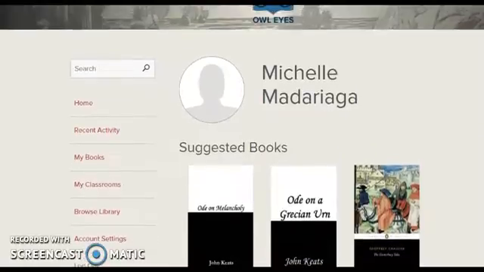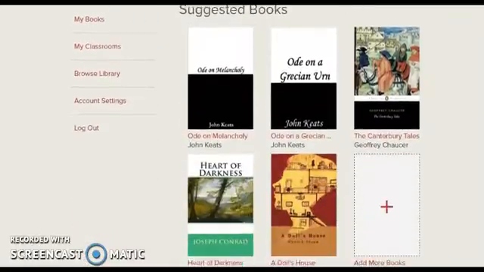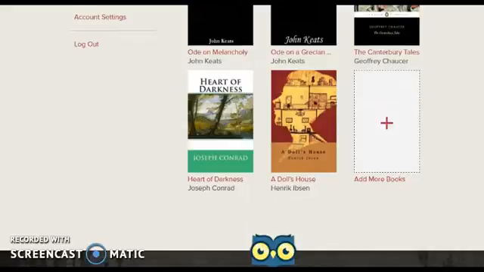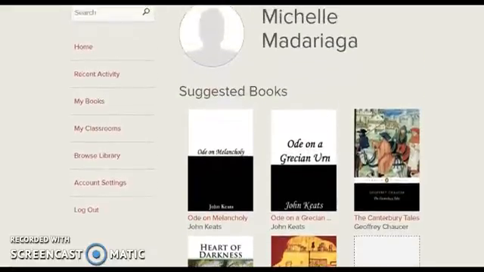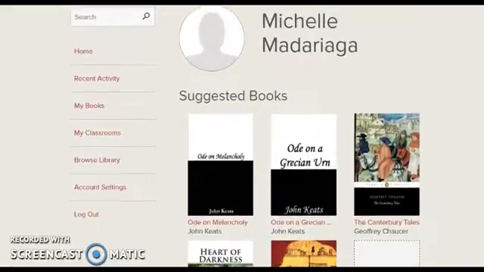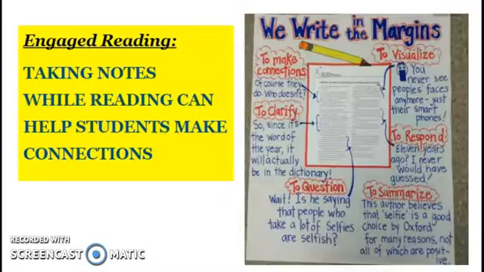Since this website is free for teachers to use, it is worth looking through their collection and seeing if these texts can be applied to your classroom lessons. In conclusion, annotation could be used in the classroom to help students engage while they are reading. Annotation can be used to help students clarify main ideas, to highlight the main concept in a text, to respond to the text with questions, and to help to identify the main vocabulary while they are reading.